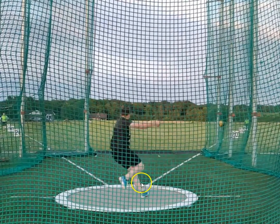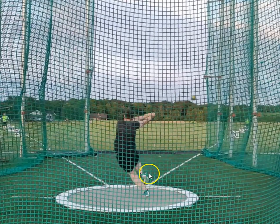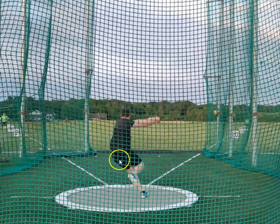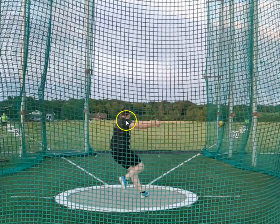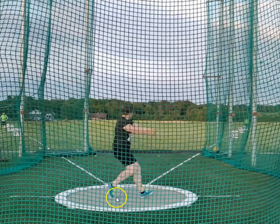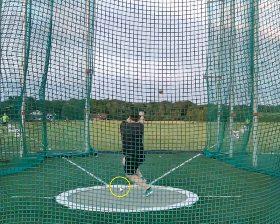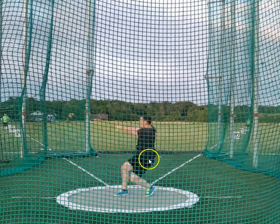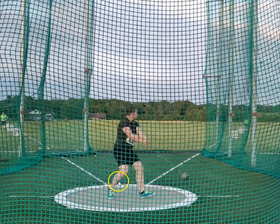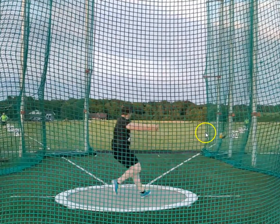And then pretty solid single support, but still that left side and the head is just pulling, and it's leading the throw. As you can see, once again, the head looking to 180, ball's at 90, hips are somewhere between the two. This is a solid single support movement here, but then what's going to happen is you come and rotate around. So what I would rather you try out is, as the ball goes through 90, try to keep your eye on the ball. So like I said, focal point at the back of the circle, or just keep your eyes on the ball. One of the two.